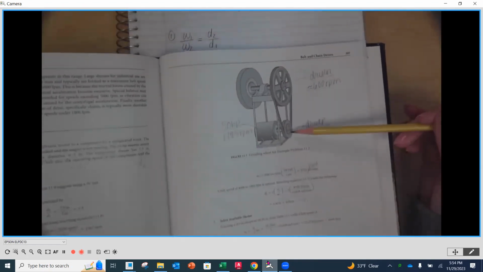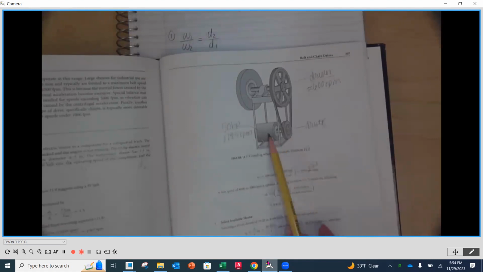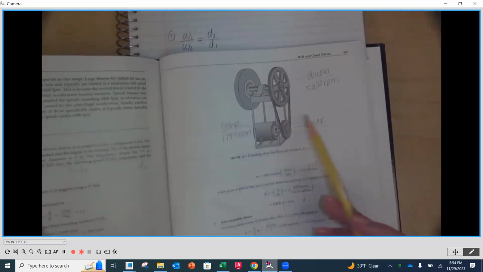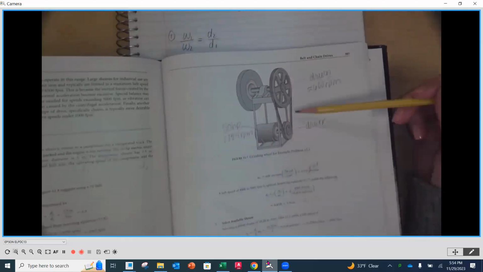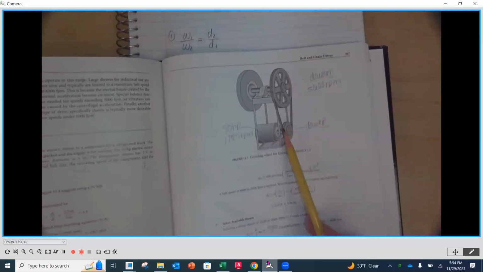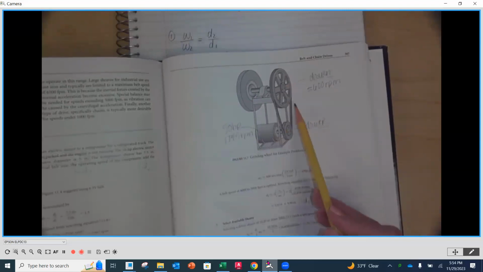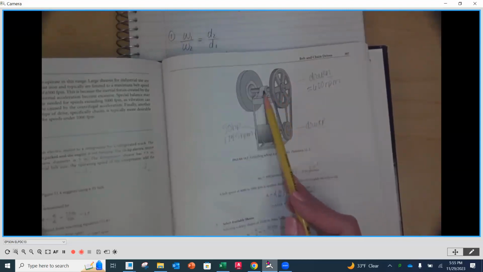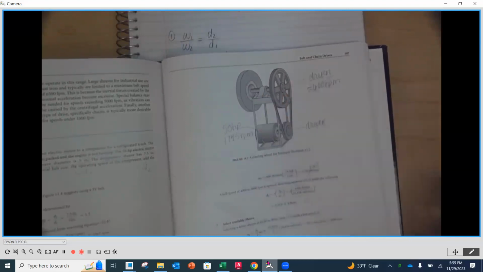Okay, and actually what's nice is they do have the picture of this at the top of page 307. So the motor is down here at the bottom and the grinding wheel is up here on the top. And notice that they are connected by this V-belt drive. So coming off of the motor is going to be our driver pulley, and then going up to the grinding wheel, that's going to be going at that same RPM, is going to be the driven pulley.